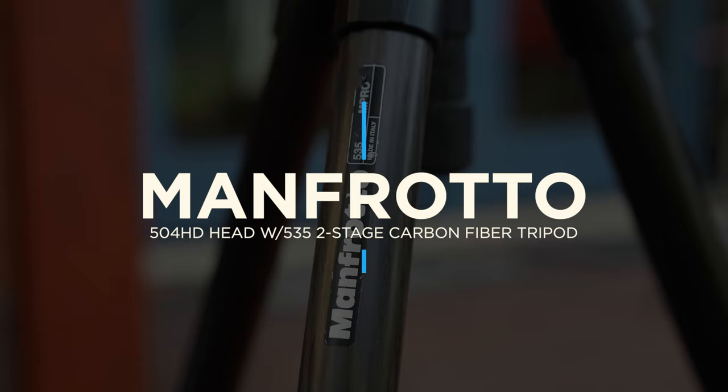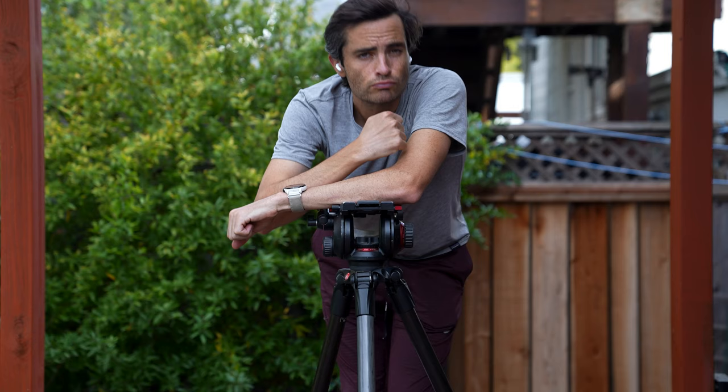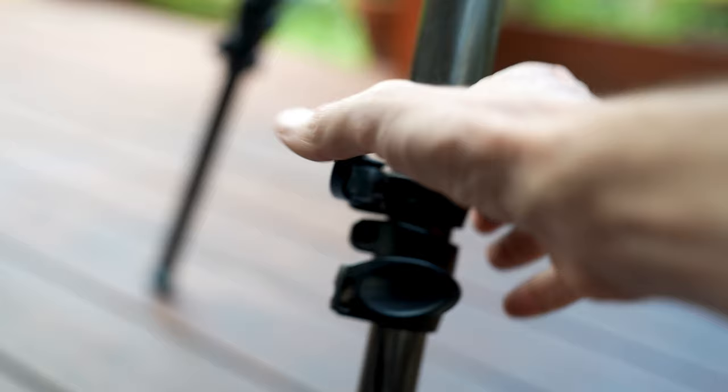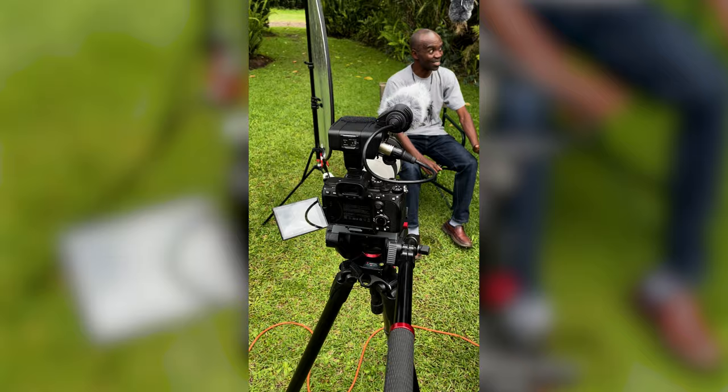With all that in mind, here are the three tripods I currently own. This is the first tripod purchase I ever made back in 2017 when I made the leap into freelance life — the now discontinued Manfrotto 504HD head with 535 two-stage carbon fiber tripod system. At the time, this was the most expensive tripod I could afford. It was $1,000 and honestly it's pretty solid: stable without being too heavy, smooth on the tilt and pans, but it has its issues with locking functions and the lack of speed when adjusting the tripod up and down. These days it mostly sits in my closet, but I do bring it out to mount a B-cam during interviews every once in a while. Shout out to this piece of gear because it carried me through five years of strong filmmaking.